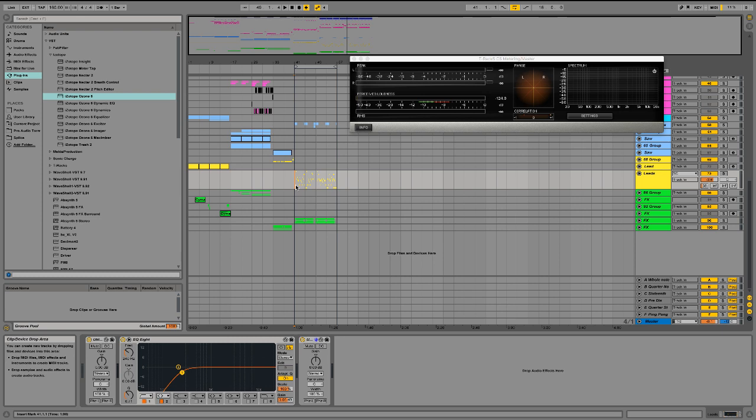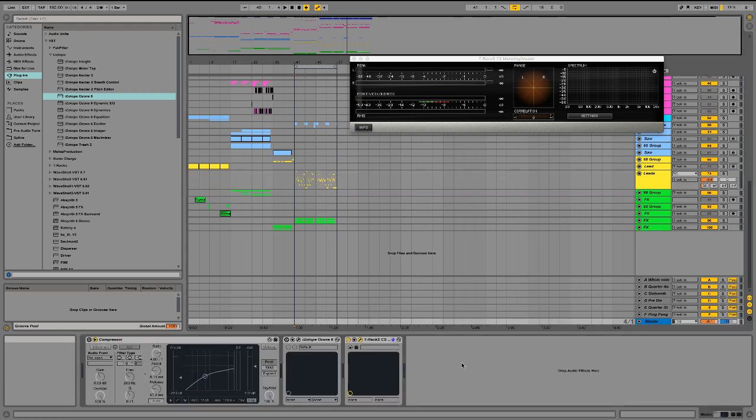I've tried everything. I've tried using mid-side compression. I've tried compressing in the mix. I've tried compressing on my master bus. I've tried compressing everything. I've tried mixing stuff when it's all collapsed to mono on the master channel. I've tried monoing stuff on every individual element and then mixing it in and using stereo separation tools to get the kind of width that I want. I know it all, man. I've used the Haas effect.